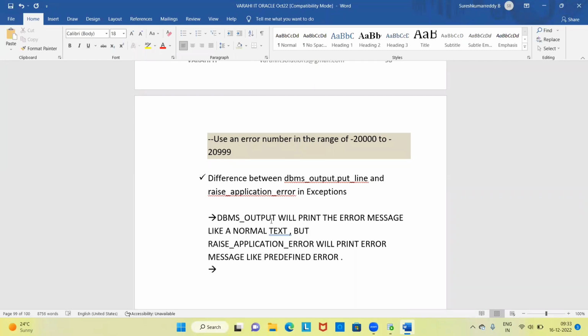And followed by the second thing: DBMS output will continue.